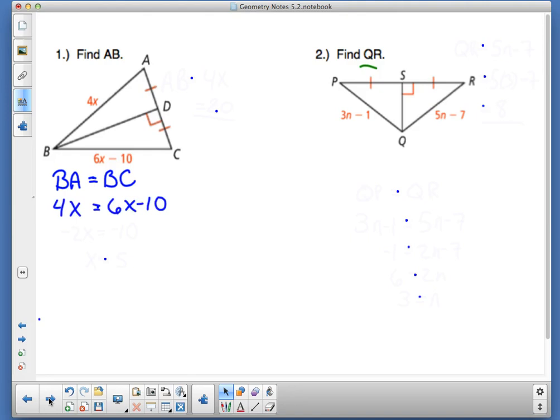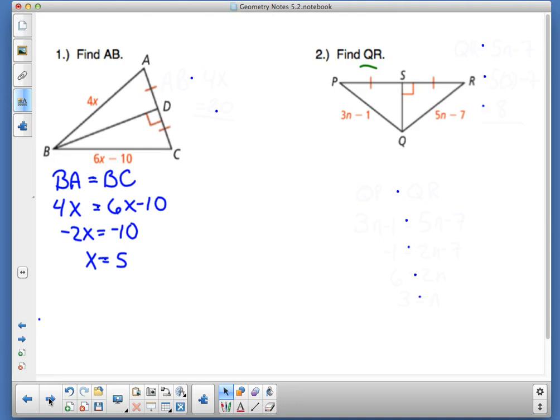I've done my properties. I looked at all my markings in my figure. I surmised that that was a perpendicular bisector. The distance back to the endpoints of the segment that's bisected is always the same from a point on the perpendicular bisector. That's how I set it up. And once I do that, I just start solving for x. Now, this is so exciting when you get this going. You got negative 2x equals negative 10, x is 5. You put your little pride trophy on, you do your end zone dance, and then you go on to your next problem.